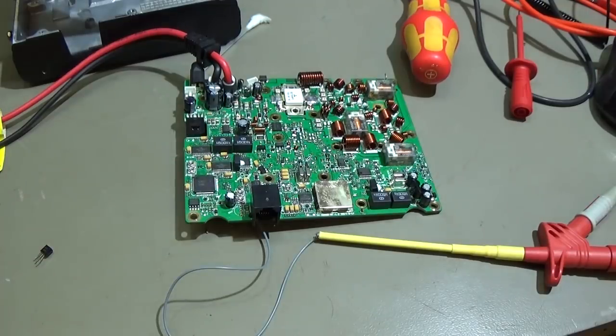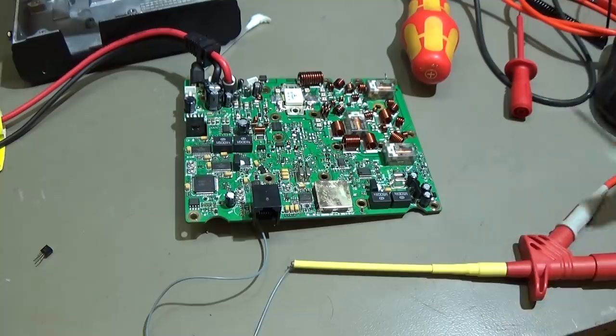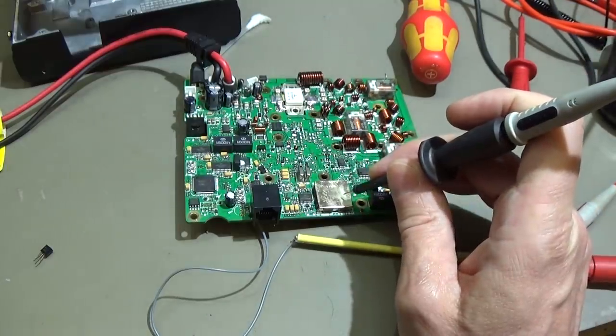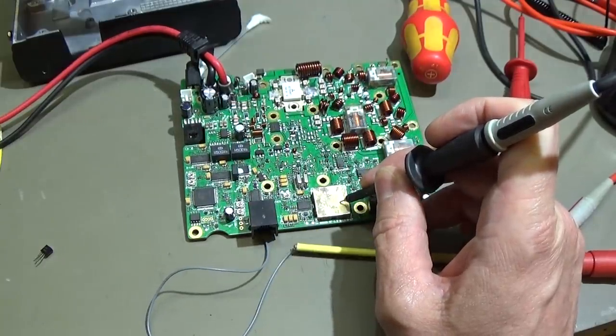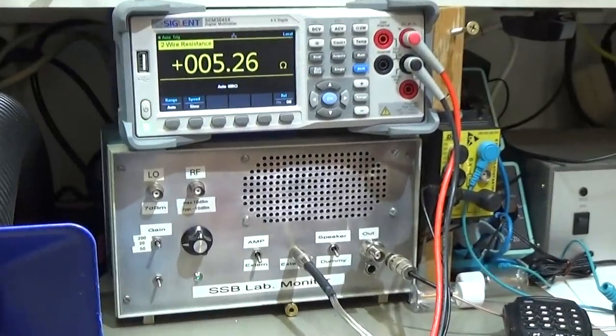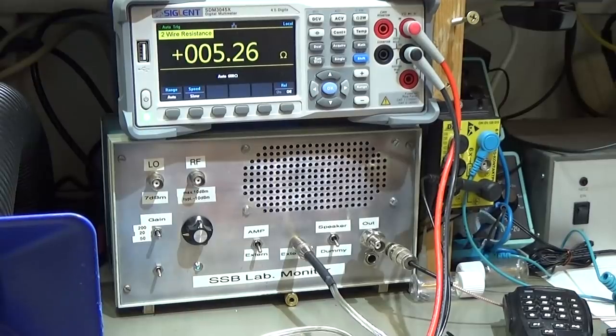I wonder if my last statement was completely right. Simply because, I have here connected one end of my meter, and now I go down to ground with the other side of the probe. And when you read our value now, it is 5 ohm.